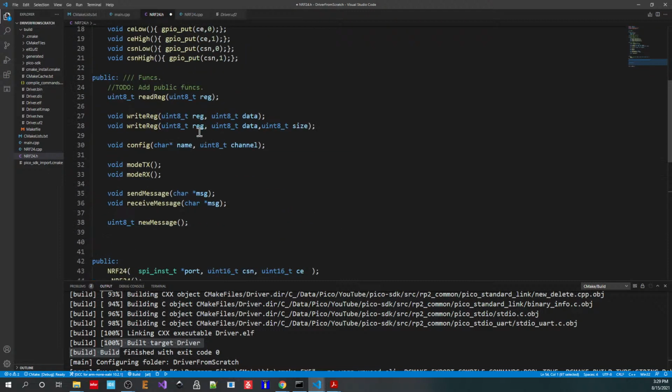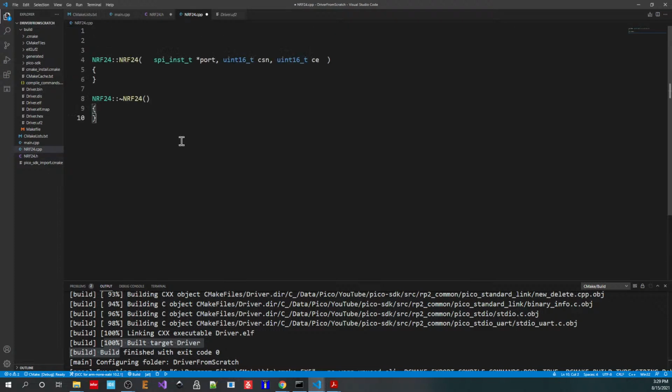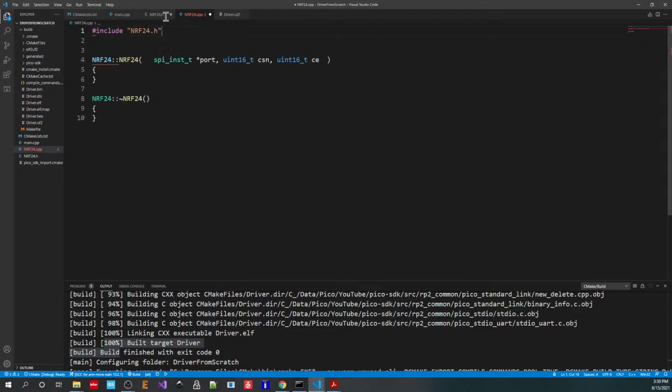So you have to keep definition only on the H file or on the header file, and you have to move all your code into your C++ file. So we're going to remove this, or it's going to give us a bunch of errors. Paste it there. We can include the Nrf24, and that will take care of that.